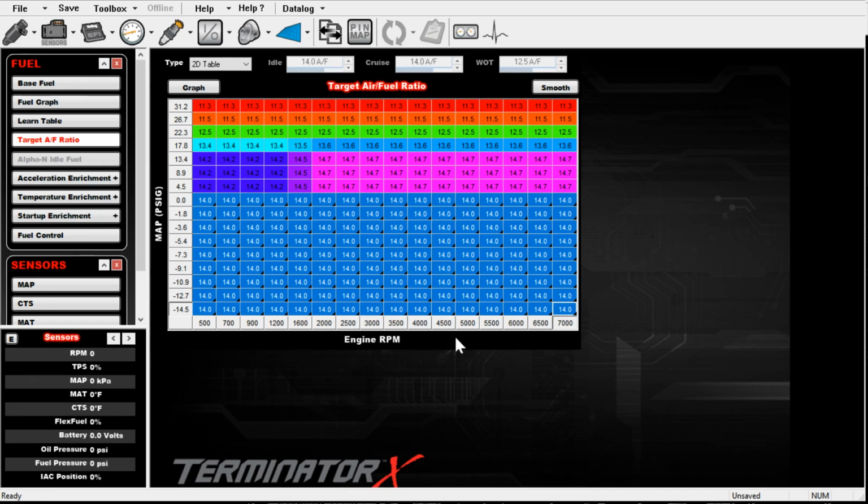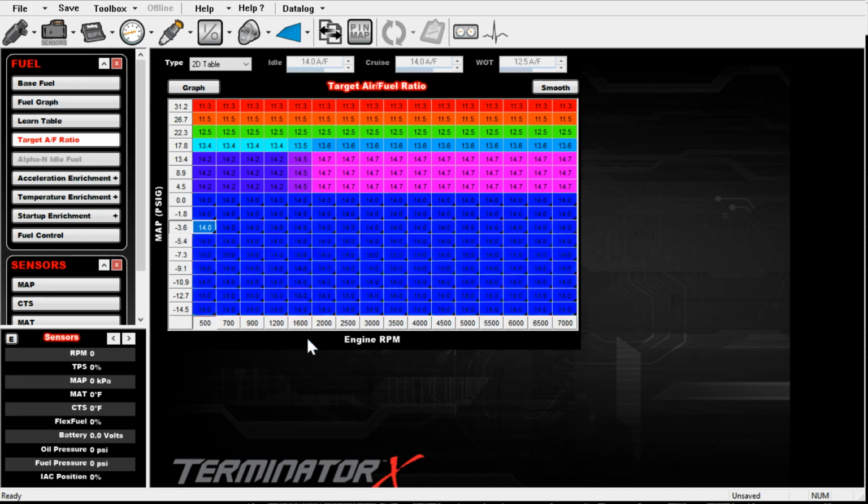I'm going to splash a 14 in right now just to cover that area. There's no reason to go to a 14.7. That's like a federally mandated number. My brain, I just like to see the 14 number. A lot of times these big cam, big turbo cars don't like to idle and cruise super lean anyway, so a 14 is fine.